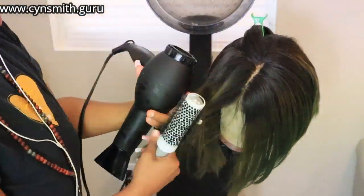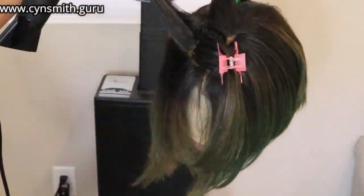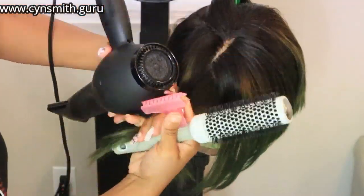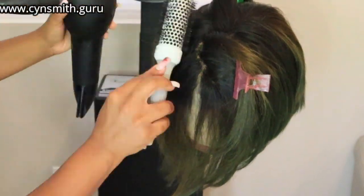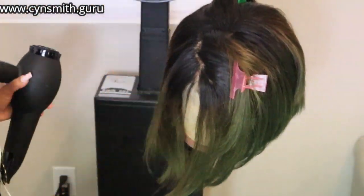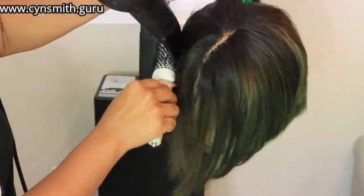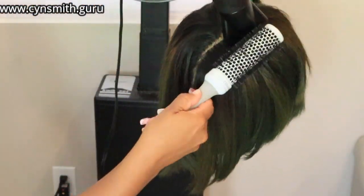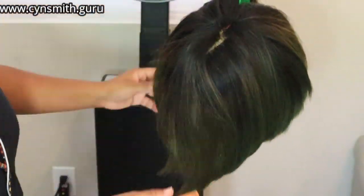Now I'm just using tension with this round brush. I think a lot of people get freaked out by the round brush because they are more focused on turning it in a circle than they are on using tension. A round brush is not mastered by turning the brush. You only really turn the brush towards the end once the hair is already dry. The round brush is excellent for tension because it has a 360 grip. If you're using a flat brush, and I'm not speaking against paddle brushes or anything like that, you only have a flat surface to work with. So if you turn, you can only turn your hand at certain angles.